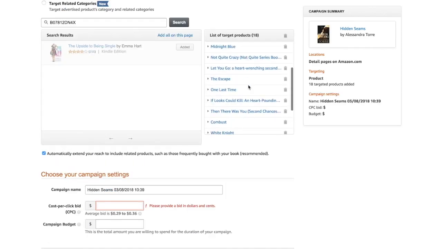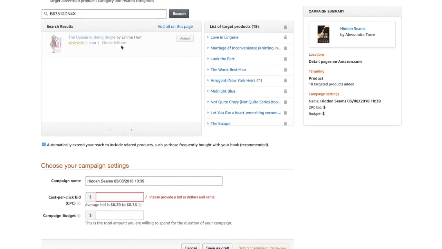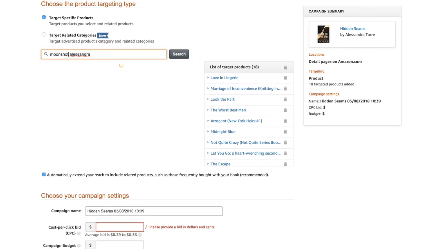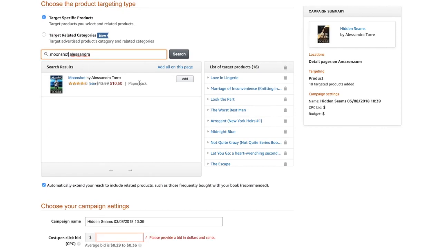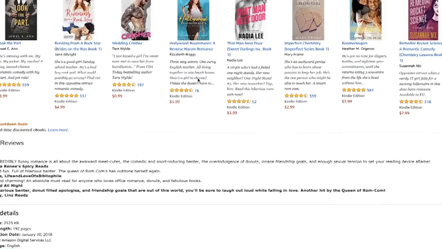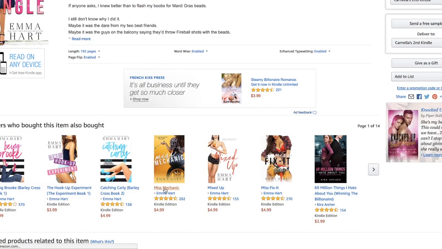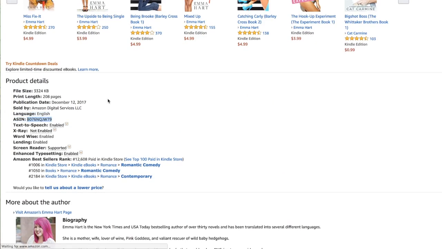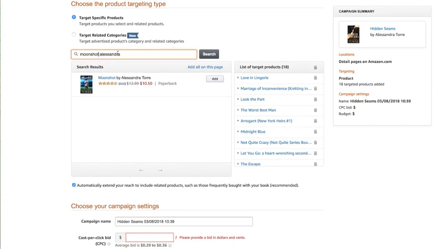Okay, so I've added 18 books here, and just a side note, oftentimes when I search for a title, for example, Moonshot, it displays the paperback. I do not know why it does this. It's aggravating. So don't use this search field. Just search on Amazon, click on something, and then go down here and highlight the ASIN number. Copy that. I copied it by hitting Command C. You could probably right click on it. And then insert the ASIN number here, and that'll bring up the Kindle edition.